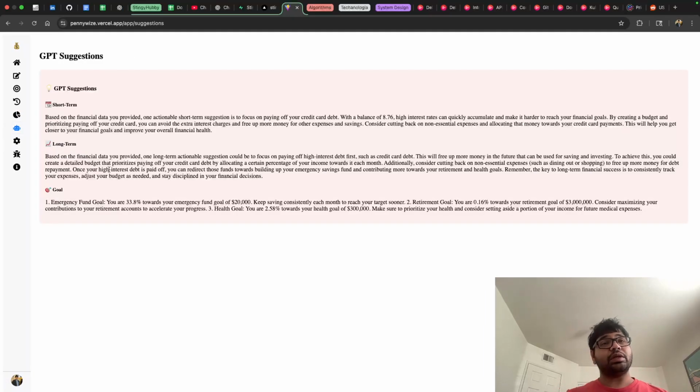Now here in the GPT suggestion page, I can see an area where we can make it premium. Right now short term and long term GPT suggestion is there, and goal suggestion is there. Either I can make the goals a premium feature, or I can change our GPT suggestion to a normal suggestion.